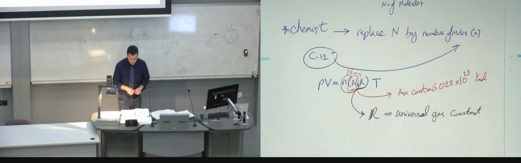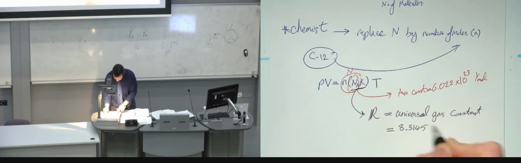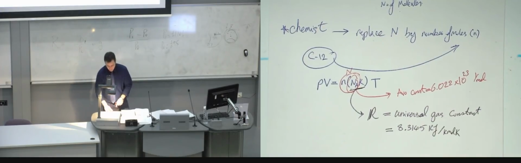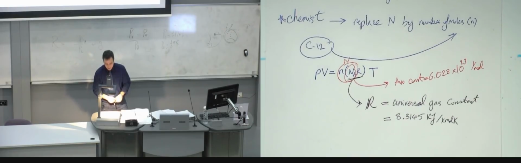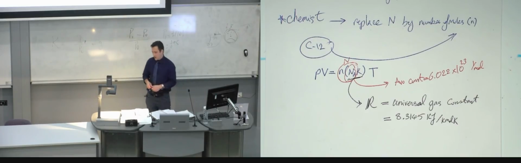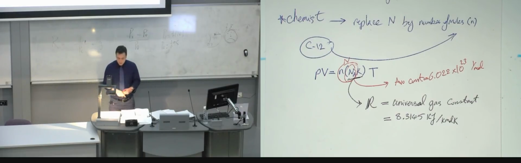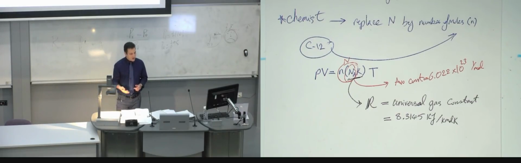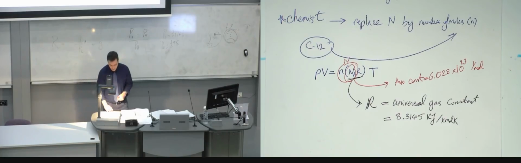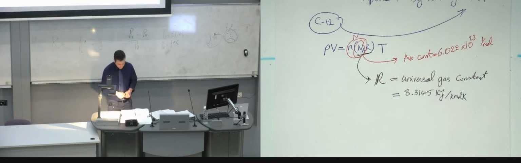This is actually quite good because this universal gas constant has a certain value, as it suggests it's universal, and it's actually 8.3145 kilojoules per kilomole Kelvin. Now, don't worry too much for now about these units. It's actually quite difficult to keep track of all these units, especially when you deal with different universal gas constants, this and that. I'm just giving you a background to this, but we're not going to really come back to this history again. We're going to be using the final equation later on anyway. But it's good for you to understand the history and the source where these come from.